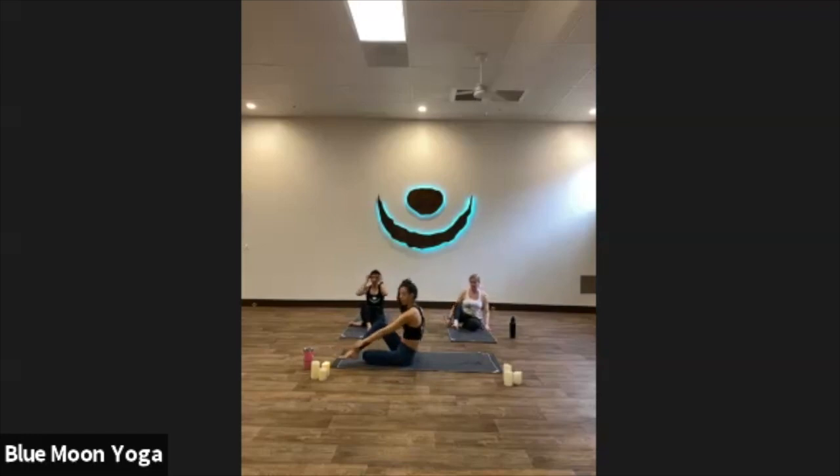We're going to come into cow face pose, so stacking the right knee over the left knee. Two knees in one line, ideally. If we have any difficulty getting into this posture, especially if we have open hips, we can always shift forward, get the two knees over one another that way, and then sit back onto our seat bones. Toes flex back slightly, especially if you have any pre-existing knee conditions. Inhale, arms sweep up.